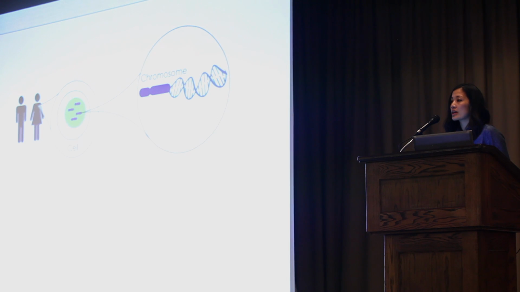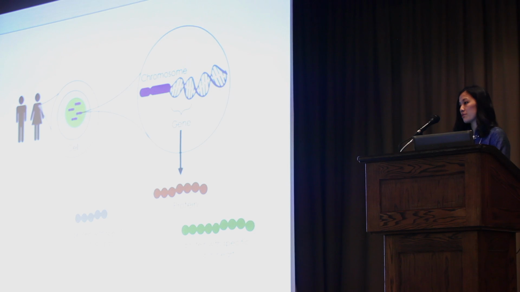These instructions are organized into structures that we call chromosomes. If you unwind the chromosome, you'll see the genetic sequence. There are sections on the genetic sequence that are called genes. You've probably heard the term genes before, but what is a gene? A gene is important because it is the instructions that code for a protein. You can think of proteins as workers in the body. They have a specific job. We have proteins that work in our heart, we have proteins that work in our brains. If you want to learn more about basic science and genetics, these are some helpful websites. They have great videos on them that go through animations.